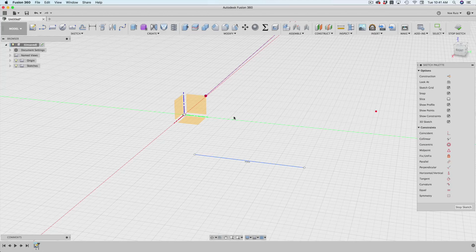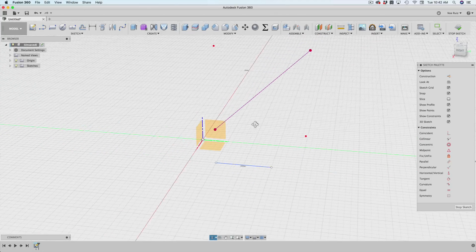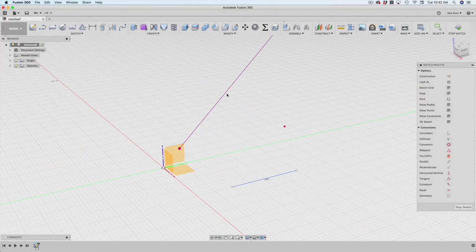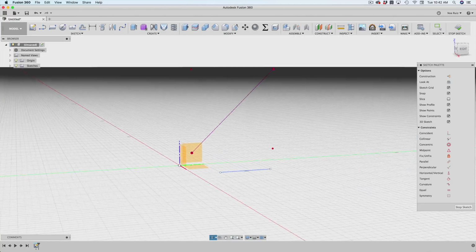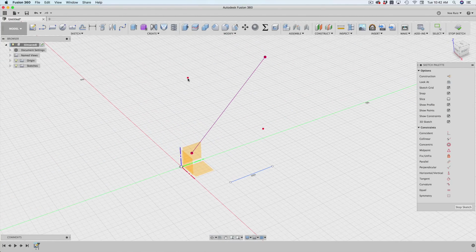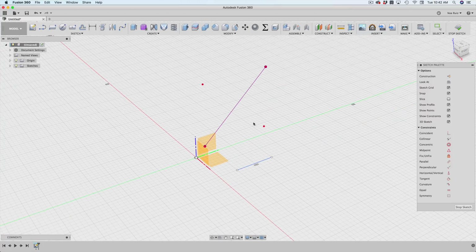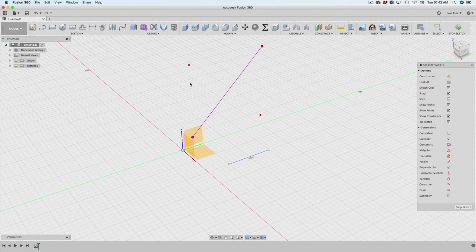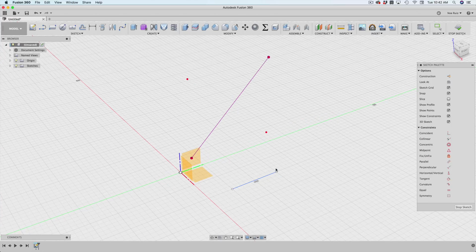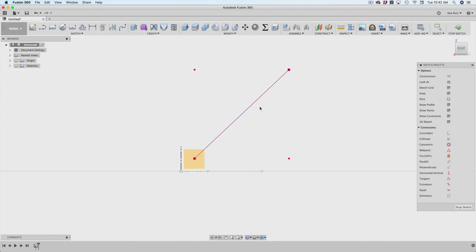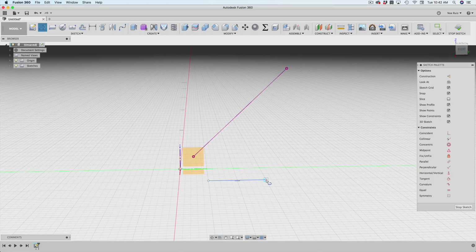I'll click on that, and Fusion does something a little bit weird. It actually projected this line here. I'm not sure if this is the correct behavior, but it is usable in this situation. I can delete this later, but for whatever reason, my selection tool kind of breaks. This might happen to you, or it might get updated. But let's try to create a line now going up on this plane. I'll grab the line tool again, and I want to start from this point and go along this line.